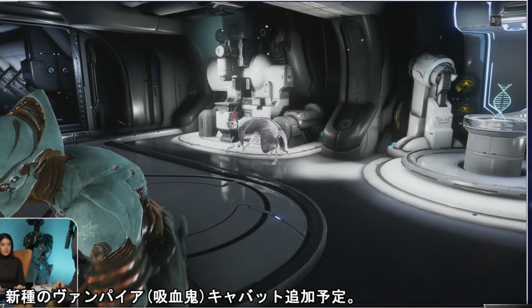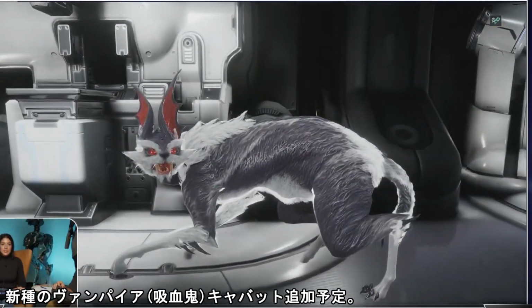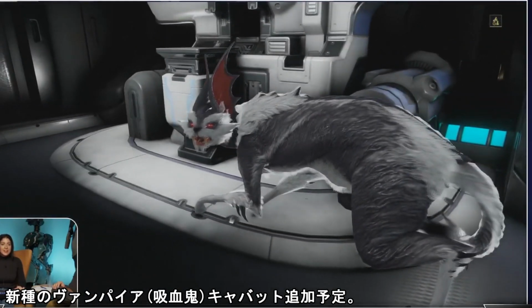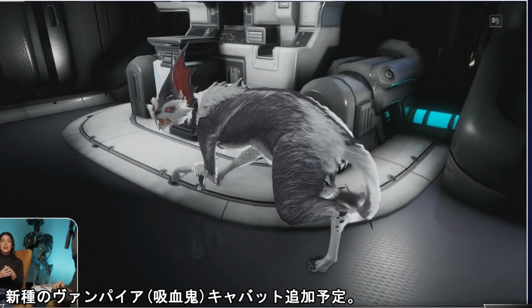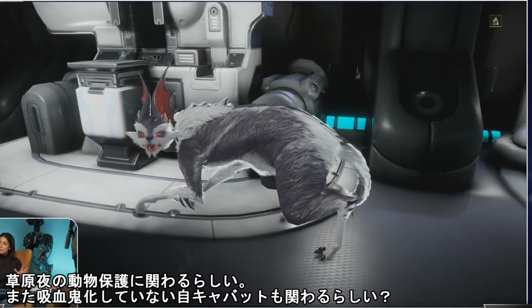Well, look at the pose you got. I know. So this will be a new wildlife type, the plan is, on the Plains of Eidolon. It will be part of the conservation system, at nighttime only, of course, because this would never go out in the daylight. If you know a thing or two about vampirism, the only way to get one has something to do with your poor Kavat coming across the path of this creature. So wait for details.